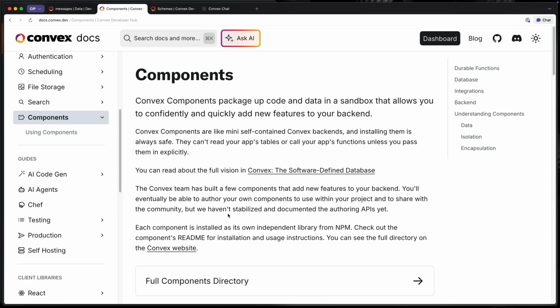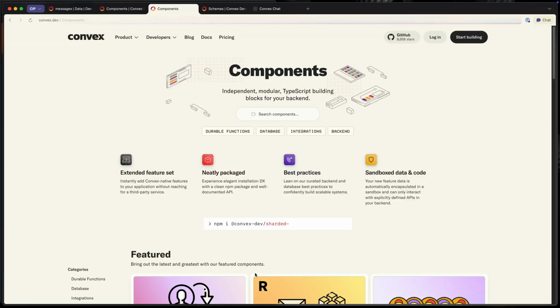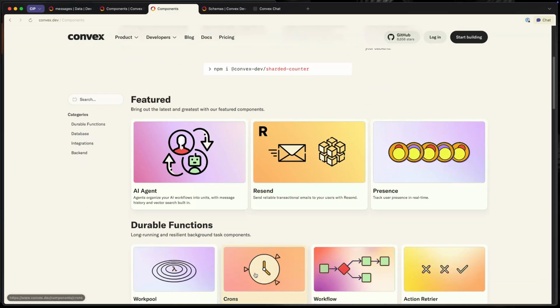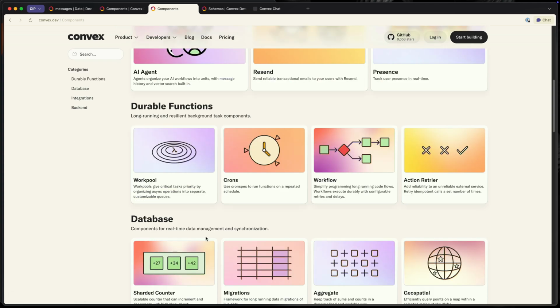So they're little apps that they've created for you that are sandboxed environments with their own database, their own sync engine, all that kind of stuff. And they do a lot of extra stuff that you wouldn't typically build out yourself, but they've kind of taken the load off of you for a lot of these kinds of things. So if I come inside here, you can see that you can do a ton of stuff. So you've got an AI agent that they've kind of built out this own little app. You can just plug into your app whenever you want. They've got cron jobs, they've got workflows, they've got a bunch of other things.